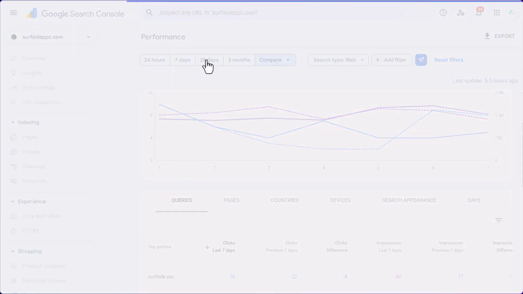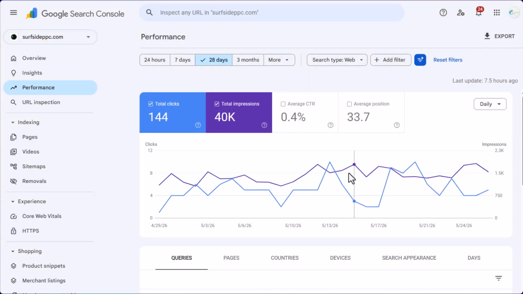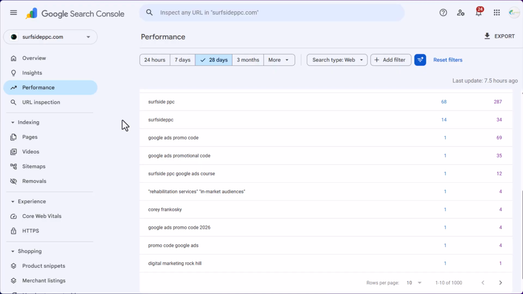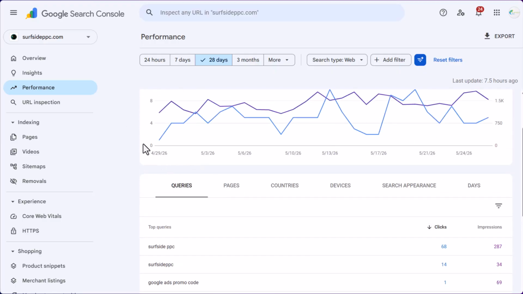If you look at like your last 28 days of data, you can see total clicks, total impressions. Yes, I'm working on getting these numbers much higher. I switched website platforms and basically lost a ton of my content in the process, which was okay because it was a lot of older content. But you can see here, I'm starting to get more clicks and impressions just over the last few months of doing some more content work on my website, and same thing on the YouTube channel.